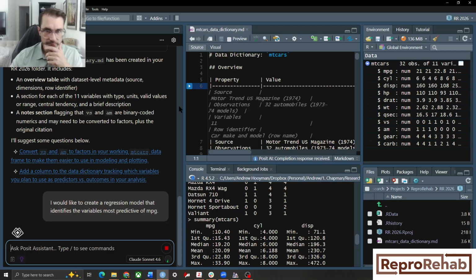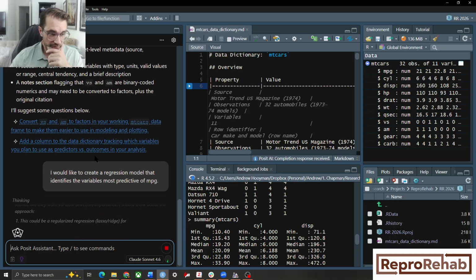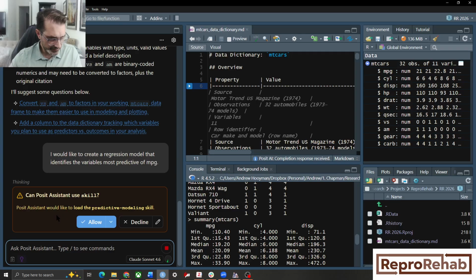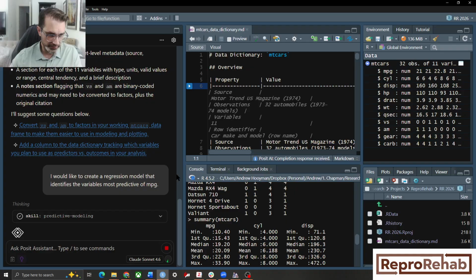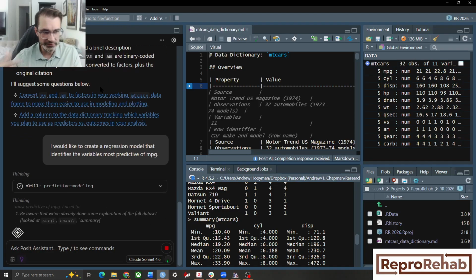Okay, so now presumably it's thinking through this, and it's now going to create an R script, and again, happening locally. It's thinking about Posit, so it would like to load the predictive modeling skill. Go for it. Okay, so it's building these skills that are perhaps specific to the AI model, not necessarily to different types of libraries.